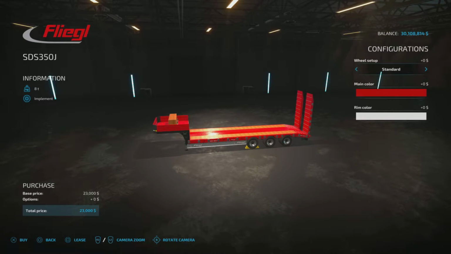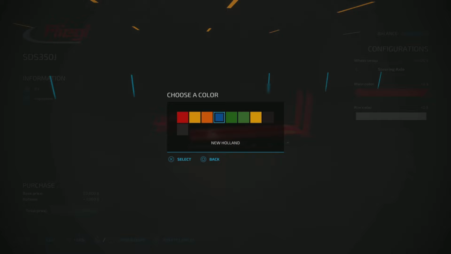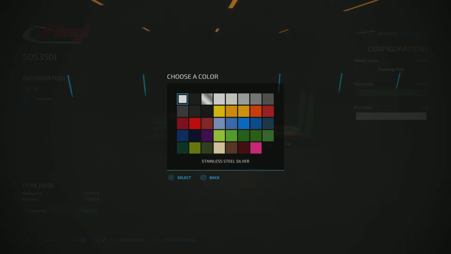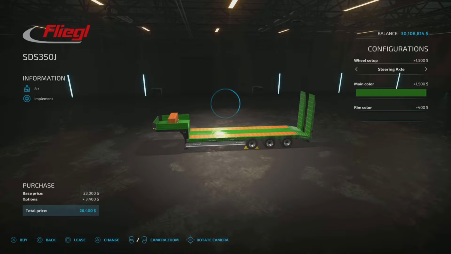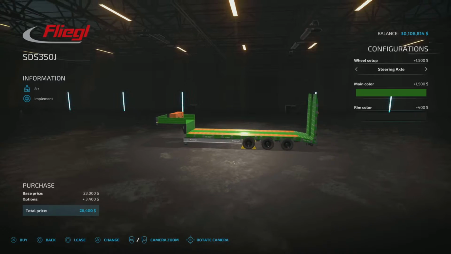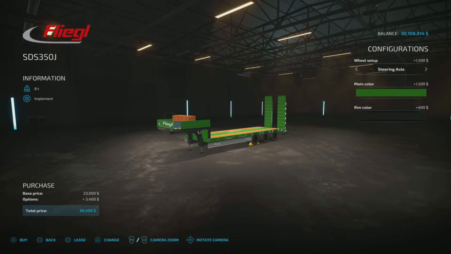You can have standard wheel setup or steering axle on it. You don't get tire choices, and then you can just change the main color to any of those colors on the palette. And then the rim color to any one of those colors. So you've got your chrome steel, stainless steel, black steel. Actually don't mind that green. But yes, that's the trailer, guys, and it's from Pepe978.